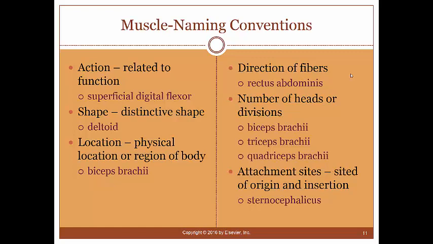Or biceps brachii, we can actually name them for the number of heads plus the regional areas. So it's very common to have 2 of these actually used together when we're naming a muscle for, say, like action and location, or location and the number of heads. But we can also just have like the deltoid, where we're just using one of these, in that case just describing its shape. So that's an introduction to muscles and the basic muscle anatomy and physiology. Next, we're going to look at selected skeletal muscles.